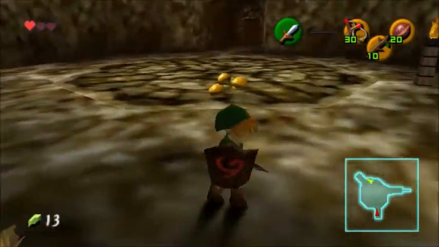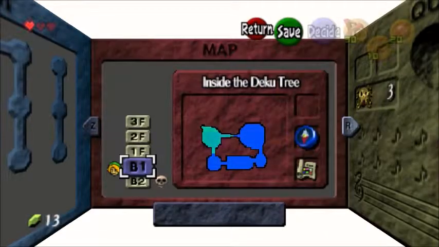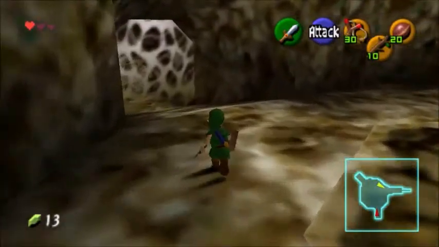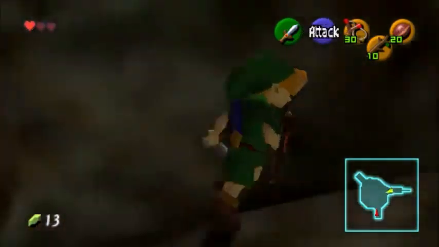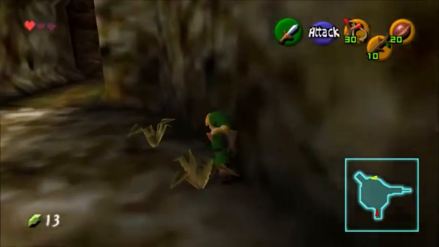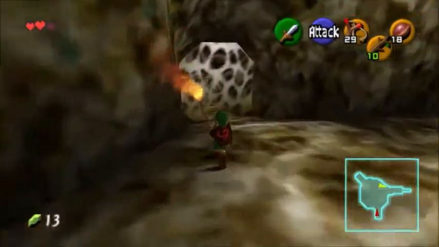This leads somewhere. Yeah, that definitely leads somewhere. Alright, let's see. Let me check the map real quick. Where are we right now? We're almost back at where we came from, apparently. There's another entrance right here. Who knows where that takes... I think that's where it takes me back. I don't know. Okay, we're good. Yeah, there we go. Okay.